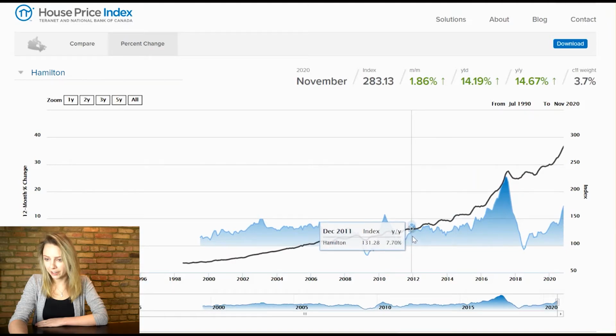So the other thing that I wanted to cover off for you guys is that I wanted to actually use an example from one of my own properties. For this particular property, I actually purchased it in December 2011, right here. I bought this property in Stony Creek, which is a community in Hamilton, for $251,000. Unfortunately, I was in a position where I actually had to sell in 2018. I owned this property with my ex, and we were separating, so we divided our portfolio and had to sell some properties.